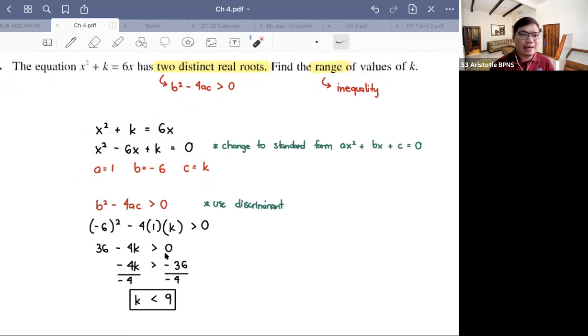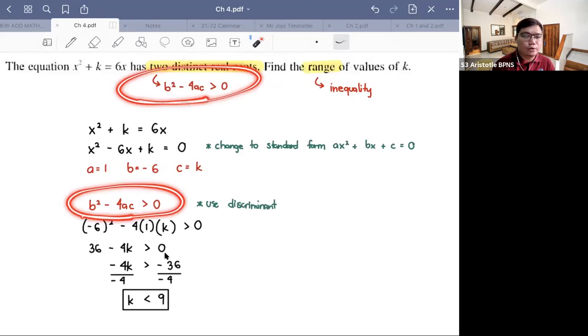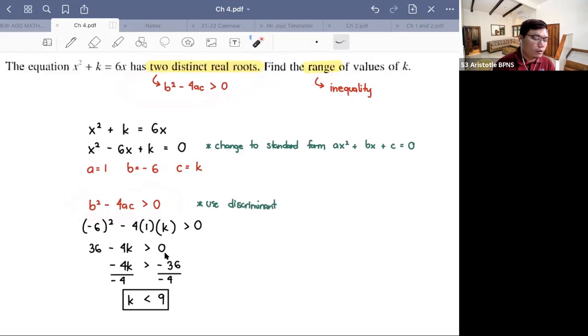All right, so that's the standard form. And then from here, identify A, B, and C. Now, class, starting on this topic, you might be wondering, why is C equal to K? If that's the case, that means K is your missing variable. That's part of the question. Anyway, A is 1, B is negative 6, and C is equal to K. And then, what do we do next? If it's talking about real roots or roots, we need to use the discriminant. It says two distinct roots, so discriminant is greater than 0, all right?